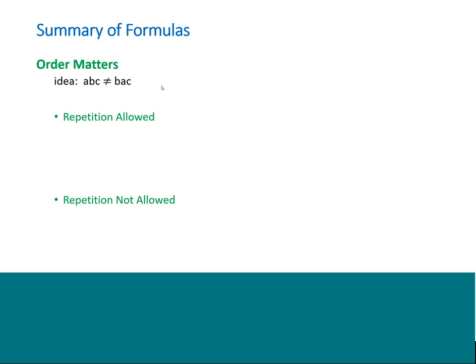Repetition allowed and repetition not allowed were those 2 buzzwords we talked about a little while ago. With repetition allowed, you have formulas that look like exponents or exponentials. The number of objects you're allowed to use never decreases, so you don't use up an object and then lose it from the allowable set. So here you're looking at exponents a lot. Is it only a single exponent for your answer? No, you could have something like 2 to the 4th times 3 squared, but all your components would be exponents when repetition is allowed.